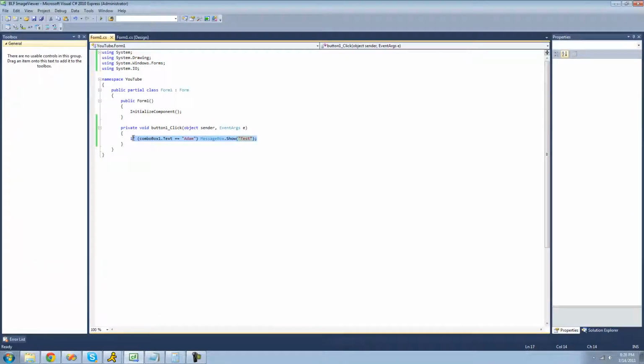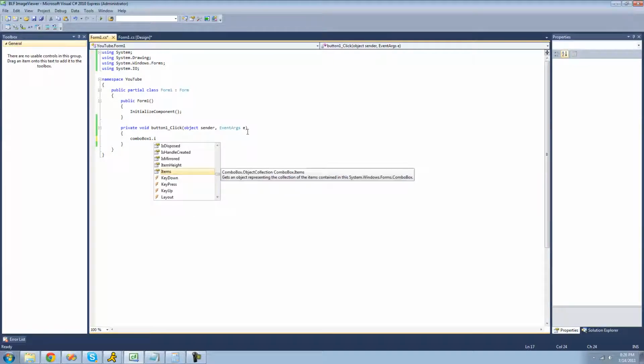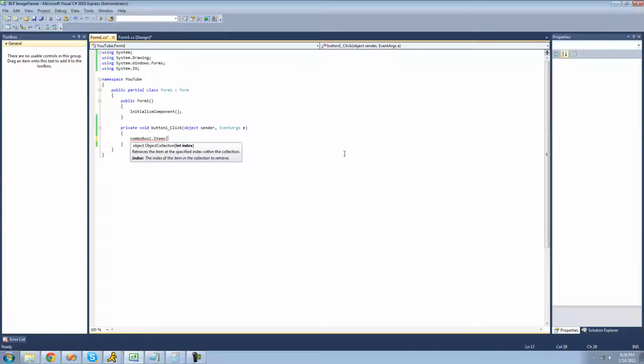You can also edit the items inside of the combo box using code. So you can use the items property inside of the combo box class, and this will just return a collection of combo box items. And basically it's just an array. So we can put the index of the item that we want to edit right here. So if we wanted to edit the first item, we just put 0 in there, and then we can change the text of that to something else. Like if we wanted to make it say, instead of Adam, we wanted to make it say Steve, then we could do that. So now we will change the Adam property, since it's the first one, to Steve.